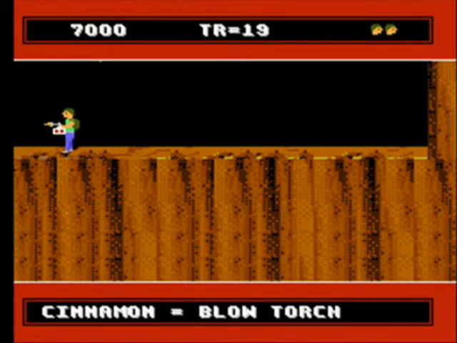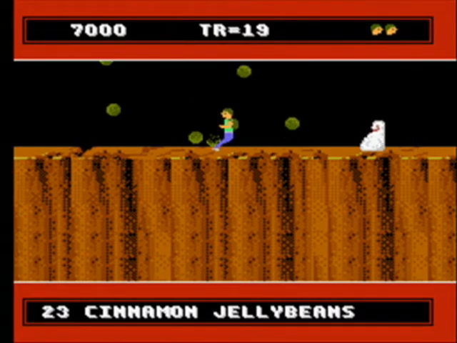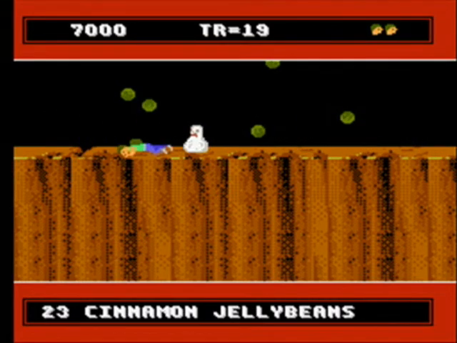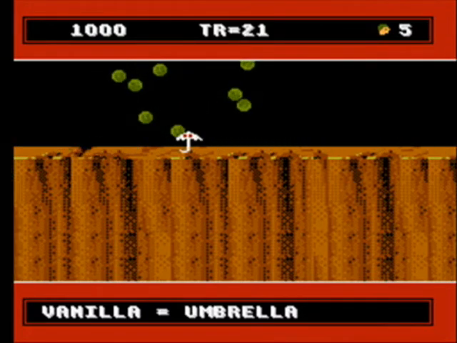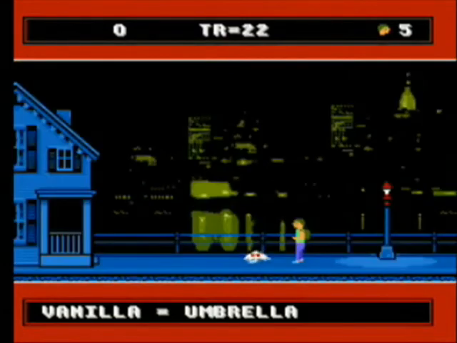Here's a blowtorch to get through this cobweb, and then we'll see if we can make it through the rocks. You know, the umbrella works, but it doesn't work. I hate it.